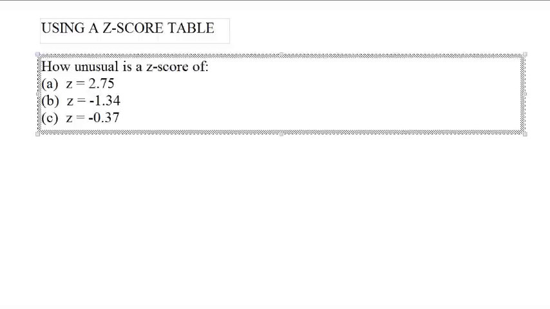See, now we can just, with a single number, we can say how unusual something is. For example, let's say someone says, hey, I have a z-score of 2.75. What does that mean? Well, it's a positive number. It means it's more than the average. It's somewhere between two standard deviations up and three standard deviations up.